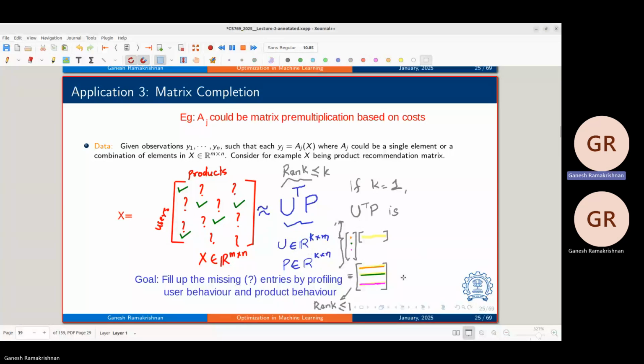You can see the matrix here, right? So what you're trying to do is profile the U transpose, which will look like a column. So in fact, for each user, you will have such a column. What we are showing here is U transpose P for one user and one product, basically having one feature for each user. So if you were to do this, you'll basically get a rank one matrix. A rank one matrix is obtained through multiplication of a column with a row, right?